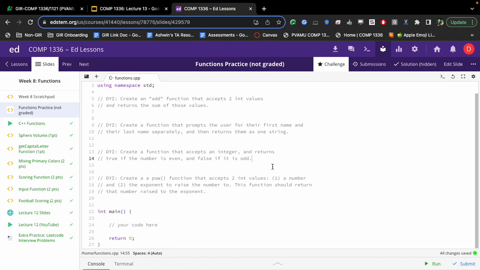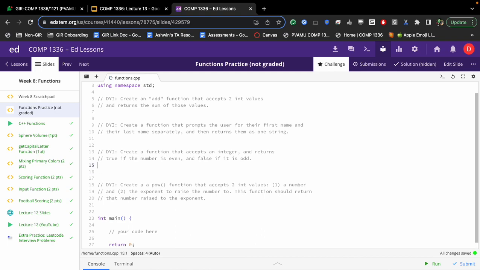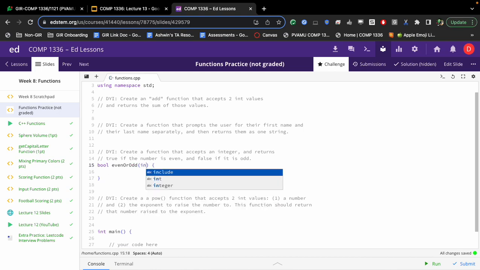I think that's right. We got an idea of how to do it? Number three? I think we got it. Alright, let me see something. What we got? Even, parentheses, int num. Okay. Isn't this just like the one we did for the age one?